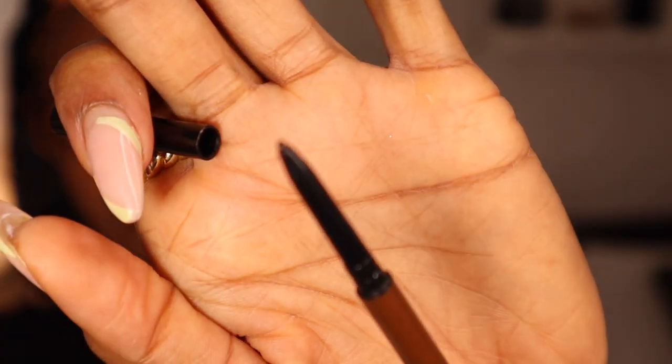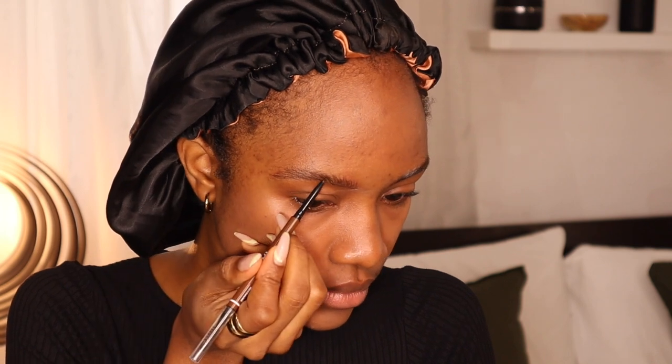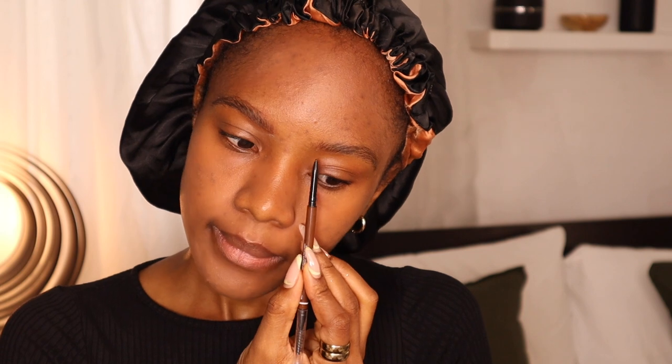After brushing up my brows I'm going to clean them up and fill them in with the Beauty Line by DD brow pencil. I try not to draw my brows but just fill them in from the bottom. I do a line in the front because that area is quite sparse, but for the rest of the brows I just brush them up in little hair-like strokes and fill them in until I'm satisfied.